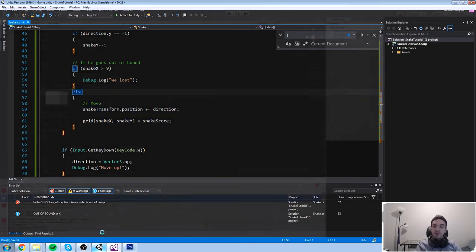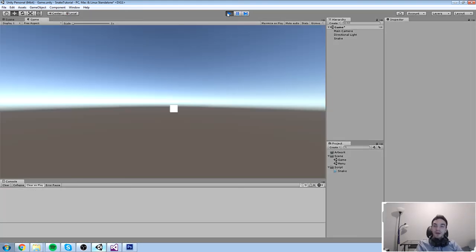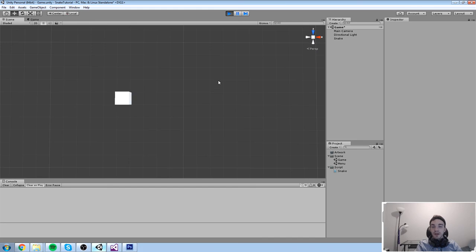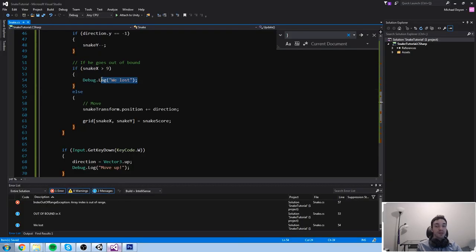So this is going to give us some problem. Let's just go back in the game, try it out. And we just keep on moving, and at the moment we reach this side. Okay, so x is now equal to 10, which means we're on the 11th object. Let's not move. We're only doing what is inside of the if statement, which means we're going to say we lost. And we're not going to be running this because this is in the else statement. This has to be false for this to run, right?